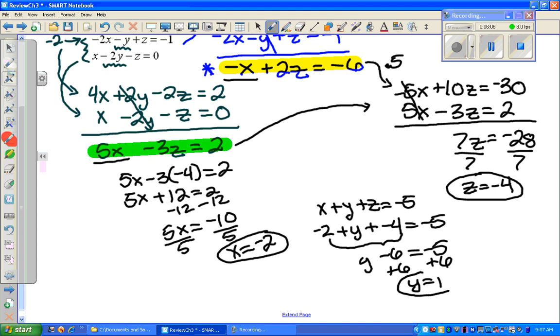And right now I have all 3 answers. I need to write them as a point, though, with my 3 variables. And they will always go in alphabetical order, so x, then y, then z. So the answer to this is negative 2, 1, negative 4. And then box it. Now you might have worked this differently. You might have solved for a different letter as you were going, and you probably did, because I sort of did this the harder way by picking the y's to eliminate. But you still would get the same exact answer if you solved it correctly.